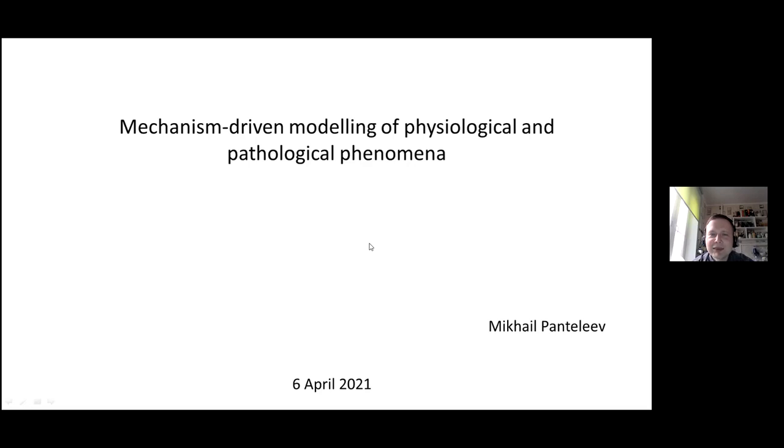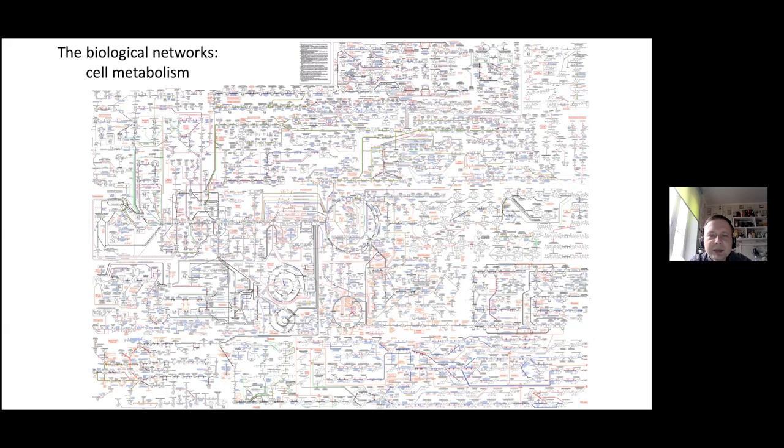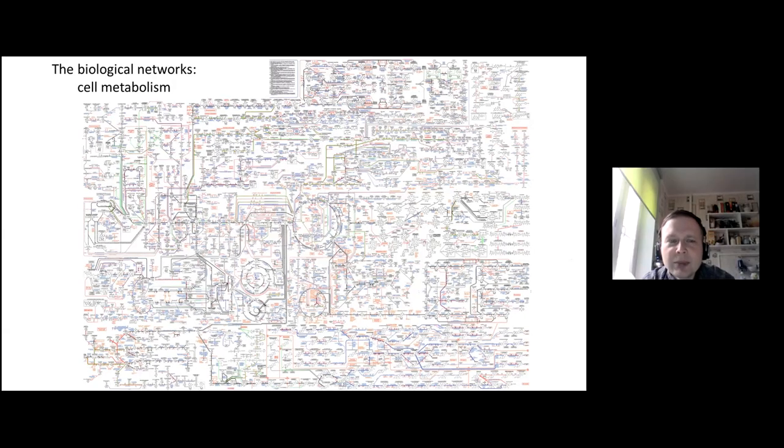And we have a lot of different types of complexity in biology and medicine, including mechanics, transport phenomena, electricity, a lot of things depending on the field. But what we focus on is the faithful representation of biology at the molecular level. What does it mean? If we look at a typical biological network, for example, a network of metabolism, we can see a huge amount of interconnected reactions. Metabolic network is one type of biological network that performs some kind of physiological function.